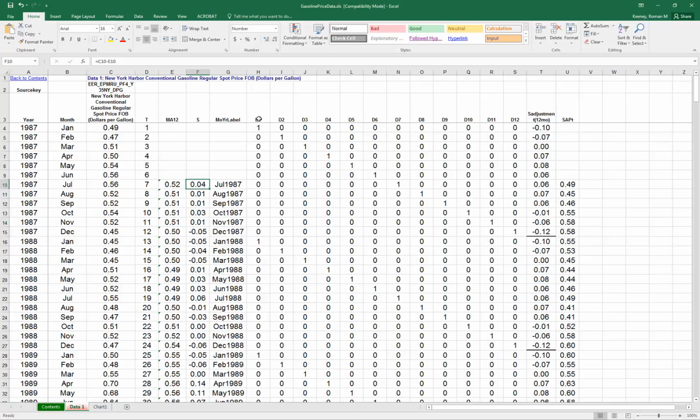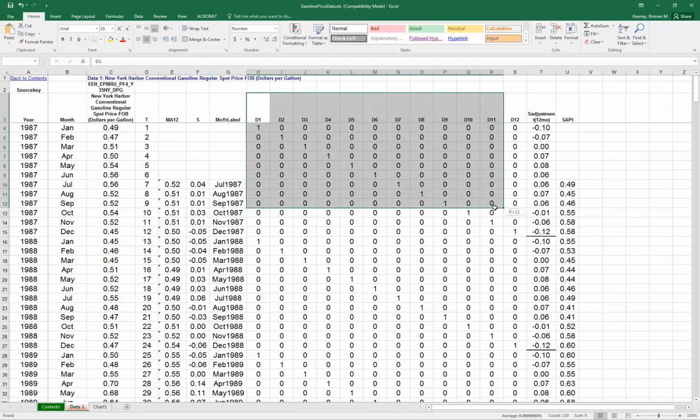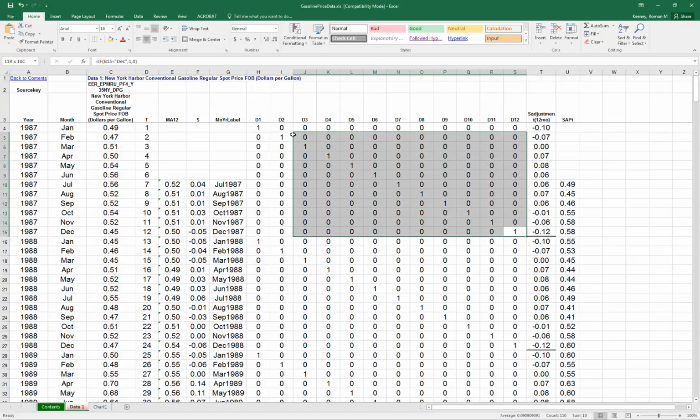Okay, and that's where, there's my label, but that's where these 12 columns come into play. Okay, so we have all of these dummy variables. D1 is January, 2 is February, March, April, May. So if you track it on that diagonal, I guess only to here, you can see that you get a 1 for the month that is categorized by the dummy variable, and a 0 for all the other months.